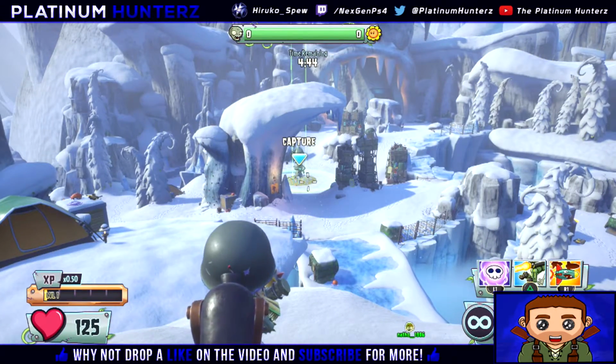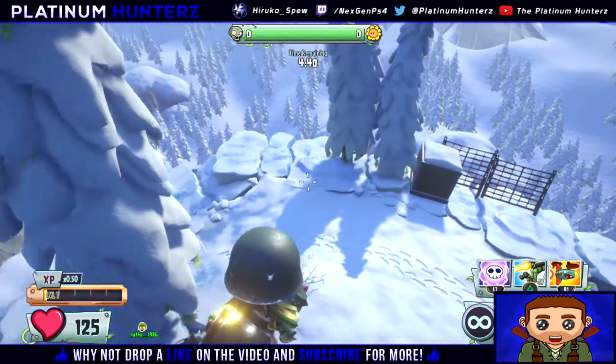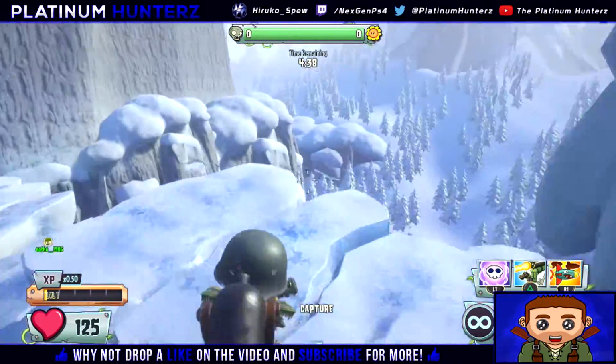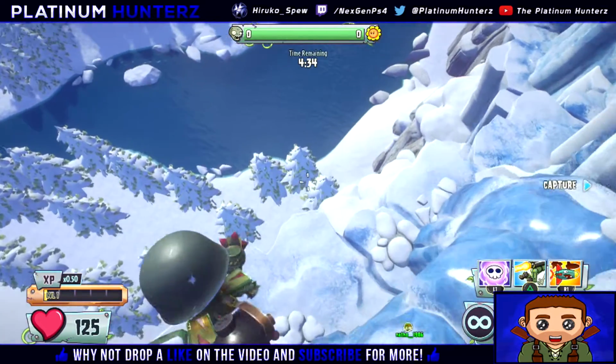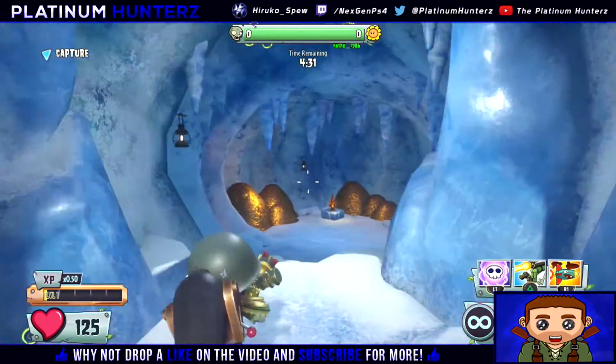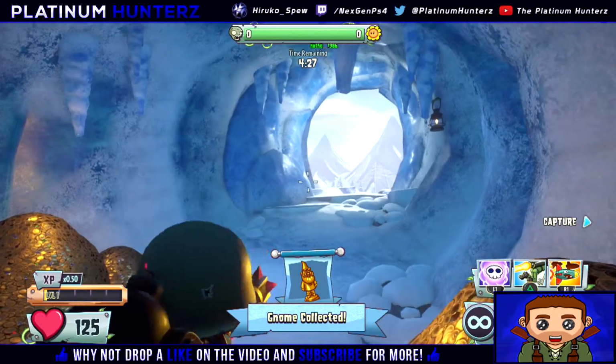Now when you make it to this part, there's actually two gnomes here, so you're going to want to get up to the top of that mountain, drop down, and get this little gnome. The only way to get out of here is to die, so you're going to want to kill yourself.